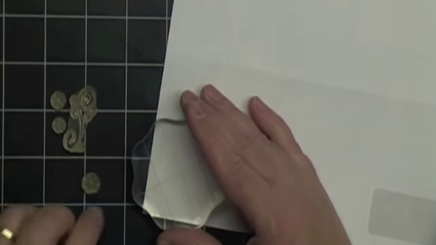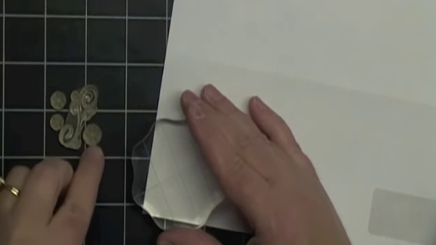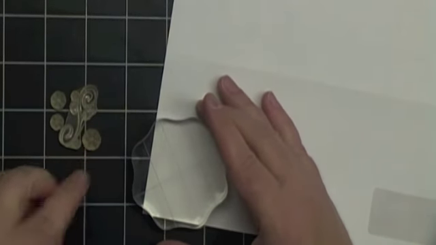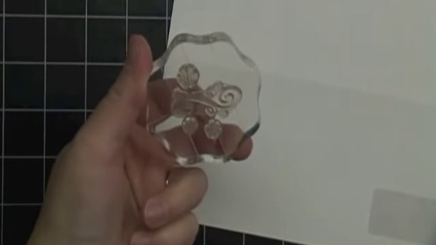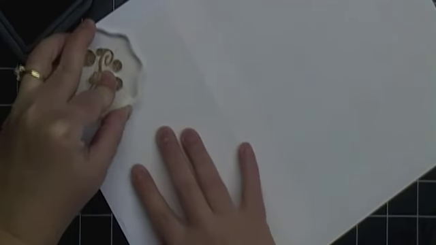Upside down. Just put them however I want them. Now I'm going to just take my acrylic block and put right on top and pick them all up. Now I'm ready to stamp.